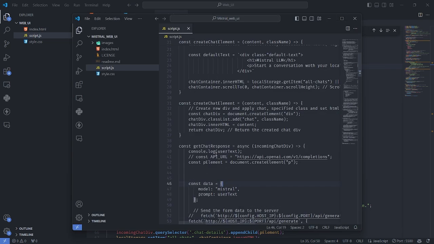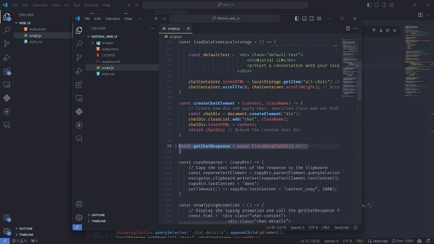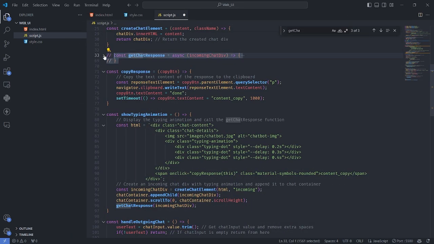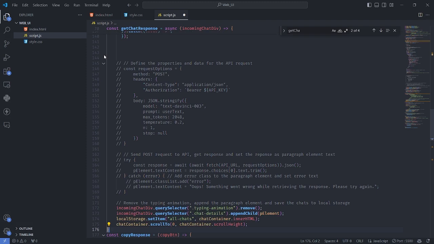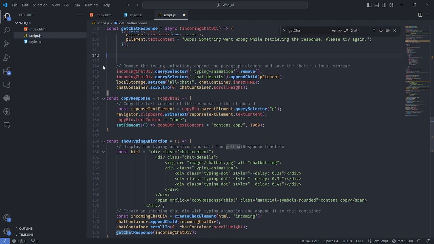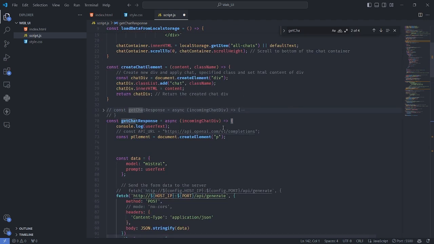So in the script, we basically need this function. This is the folder where I set it up first. So let's just comment this function out and paste it in here. Don't need this part. Alright, now we need two variables, host IP and a port number.